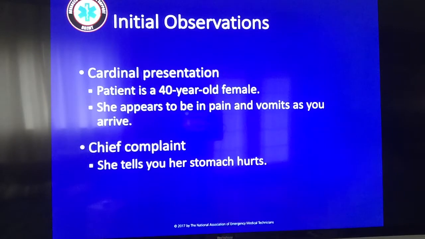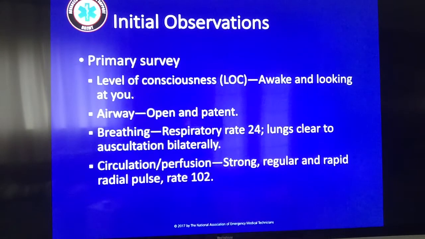So we're going into our initial observations. She's 40. She appears to be in some pain. She vomits. We can take a look and see what's in the toilet to see what color the vomit is, and whether there is anything else. Remember, as she tells us where in her belly it hurts, we can locate that and then describe that pain. What does it feel like? Let's dive in a little more as we consider other things that might be going on. She's awake, open, respiratory rate 40, everything seems to be okay.